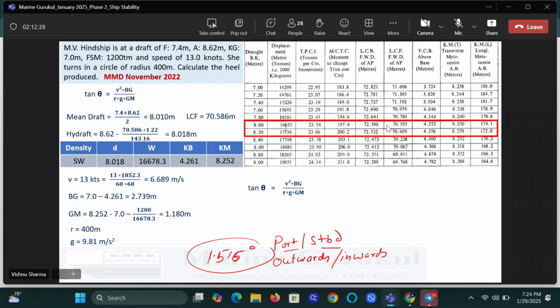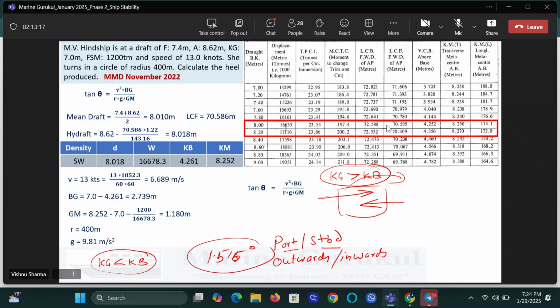Why does the ship usually incline outwards? It is because the KG is usually greater than KB. So what was happening? Through B, centripetal force was acting. At G, which is higher, centrifugal force was acting, and it was heeling the ship outwards, correct? Am I right? Correct. And if you create a theoretical or an actual situation in which KG is less than KB, then that vessel will heel into the turn, correct? Am I right?